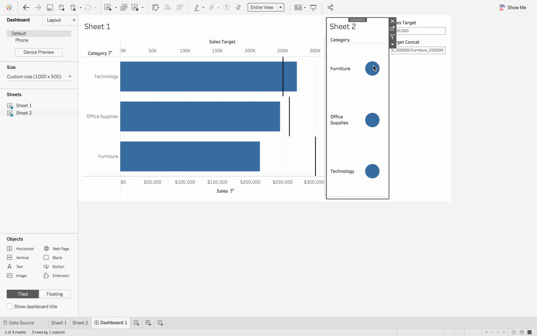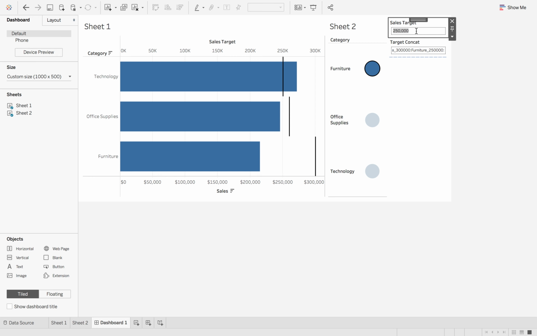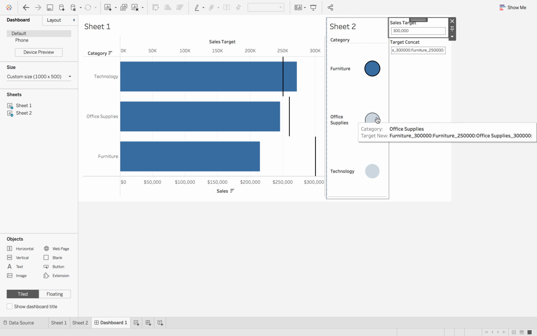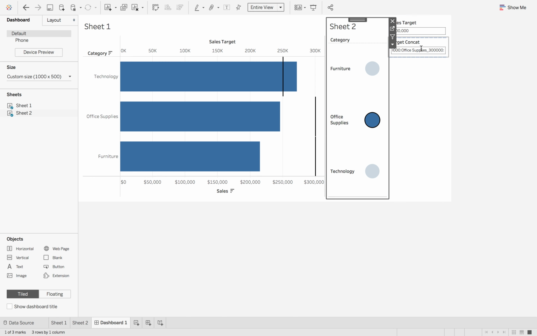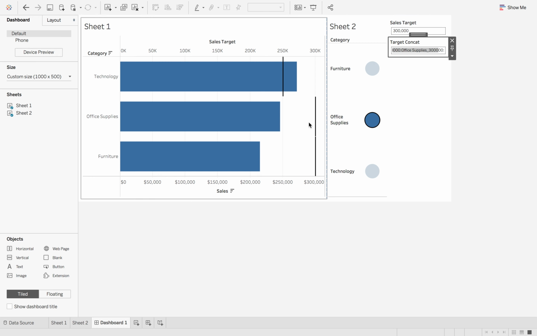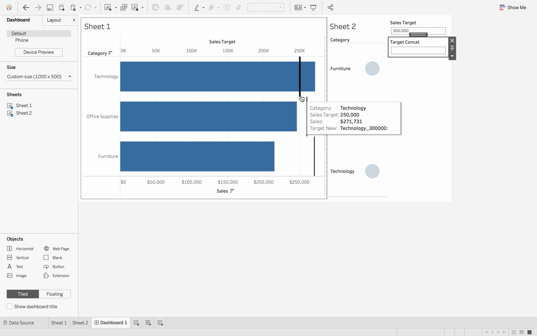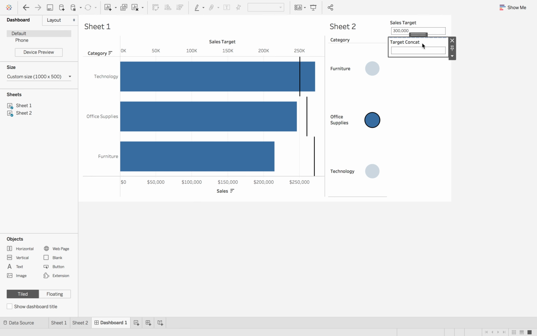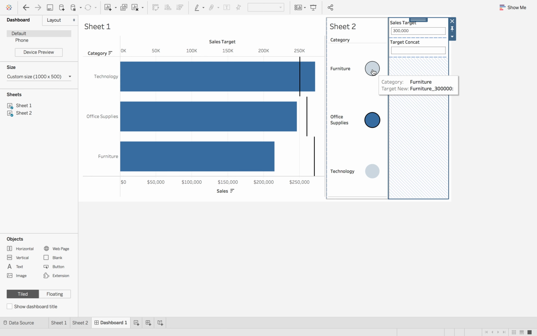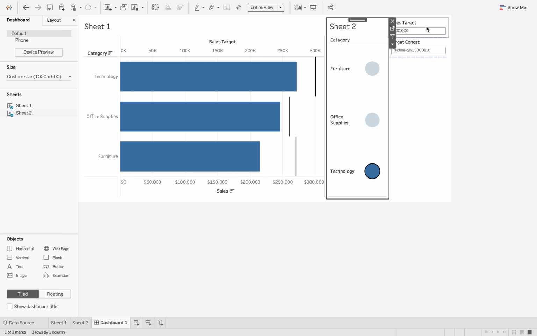So now when I hit furniture, it's going to give furniture at 250,000. So if I change this to 300k and then select office supplies, it's going to add office supplies in here. So as you can see, we've got that selection up there. So if I clear all of this, we get our original targets back. Now I want to make technology 300,000, so I'm going to click that.